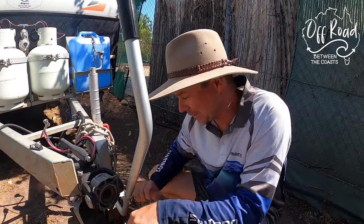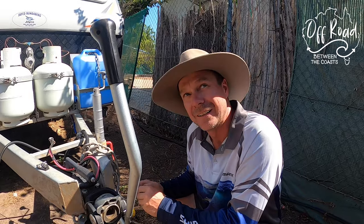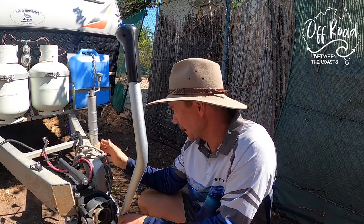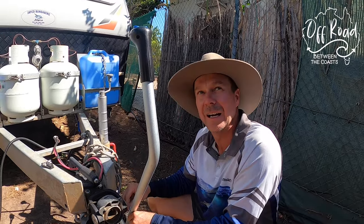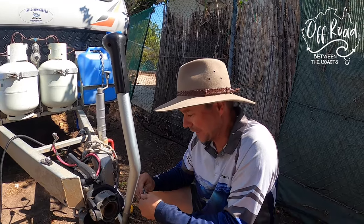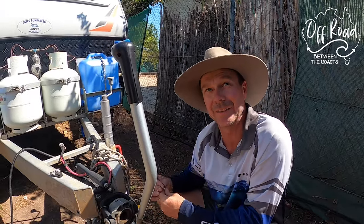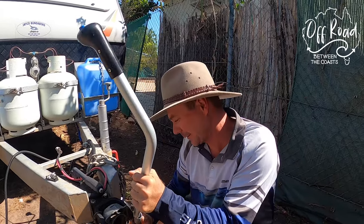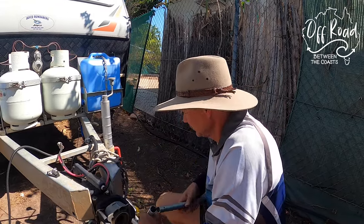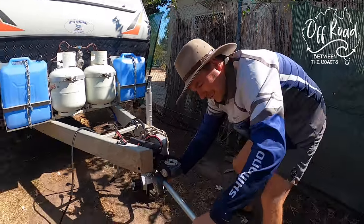She needs a few modifications. She doesn't turn left very well, because the handle fits that, yeah, it's a bit long. Where the jockey wheel is placed, the handle hits here on the hitch, so I do have another bracket. I might be able to put it on this other side here and then I don't have to worry about it. Anyway, we can just do some of these ones. She goes under there like that.